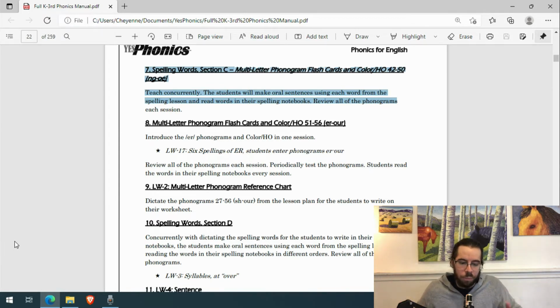Because at a certain point, your students are going to grasp all these concepts, and you're not going to need to do each and every step every single time from sequence 1 all the way to where you're at currently in the manual. At a certain point, your student will understand a lot of this, and you can just read some storybooks aloud, practice the phonograms with the flashcards, and then continue on where you are in the manual. But for the first 10, 20 lessons especially, you're going to want to start with sequence 1 and go all the way through in order to the particular step where you are at that point. Does all of that make sense? I hope so.